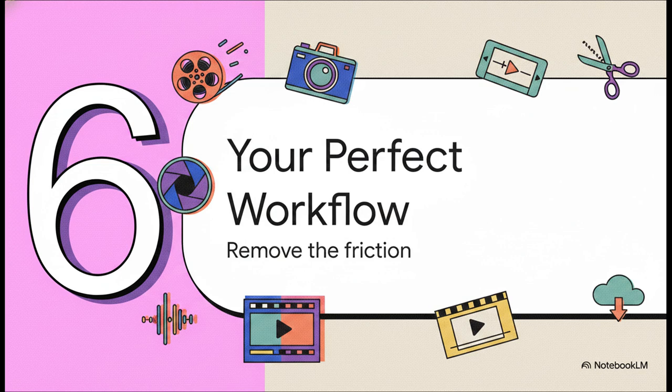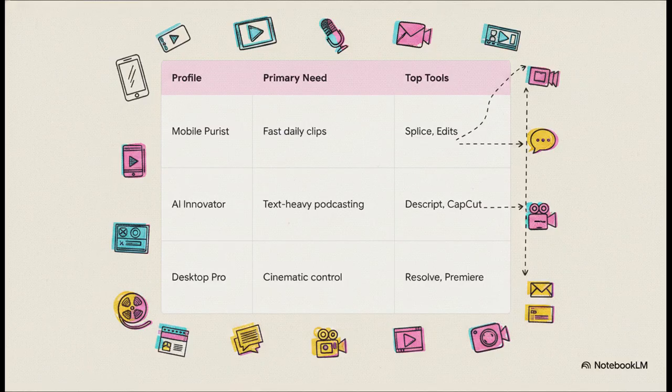Let's bring it all together in Section 6, Finding Your Perfect Workflow. Think of this as your ultimate buyer's guide. We're matching your specific creator profile to the perfect software solution to save your absolute most valuable commodity, your time. If you're a mobile purist who just wants to shoot and post, go grab Splice or Edits. If you're an AI innovator churning out dialogue, you really need Descript. And if you're a desktop pro demanding total control, Resolve or Premiere is exactly where you belong.